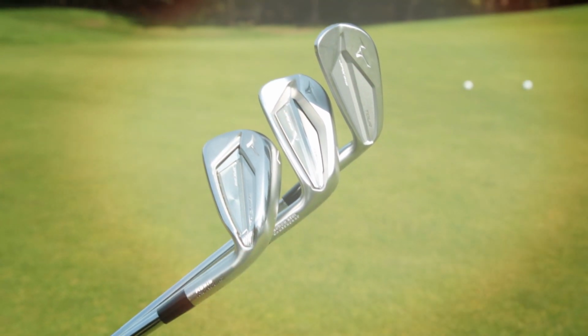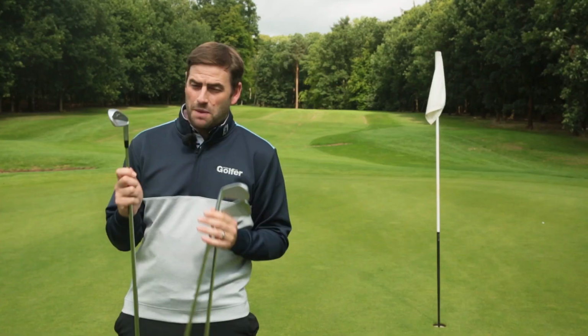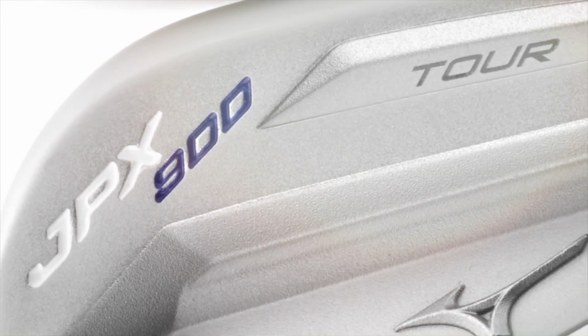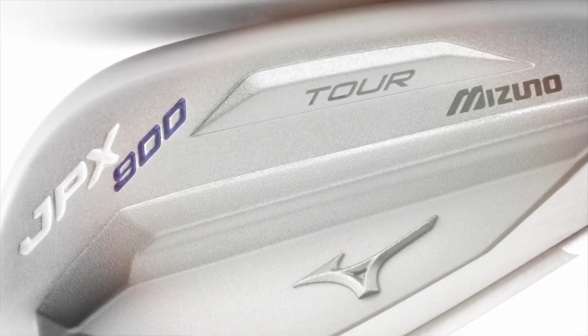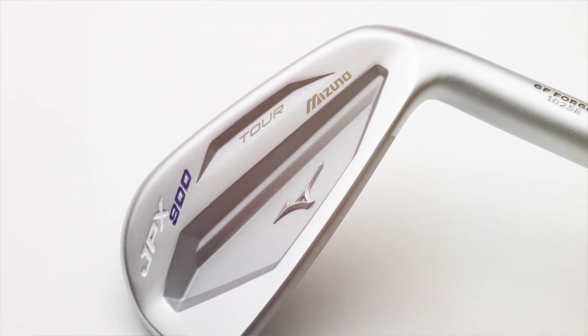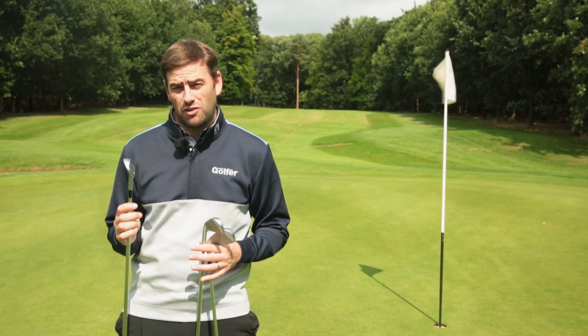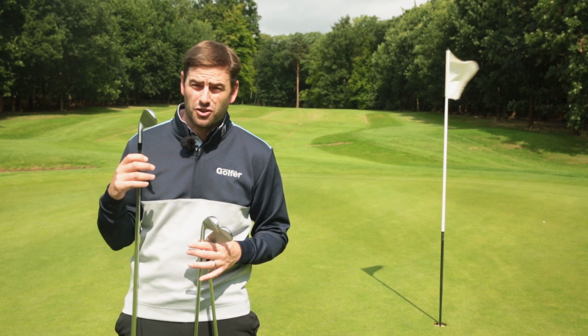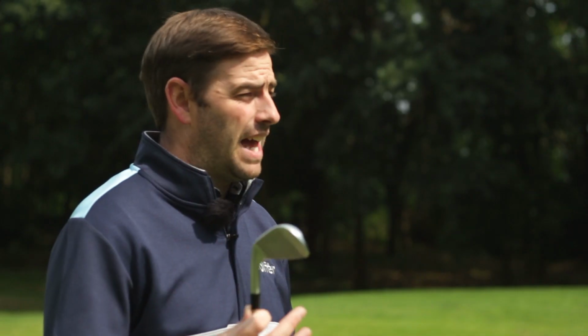So just to touch back a little bit on the success of the JPX900. JPX900 Tour, that's the iron that Brooks Koepka has used to win 3 majors with, back-to-back US Opens, then more recently the PGA Championship. We've seen non-contracted tour players use the JPX900 Tour, like Ross Fisher used it to shoot a course record at St Andrews, and we've also had other tour players like Eddie Pepperell, for example, Robert Rock, players like that favouring the JPX900 Tour.